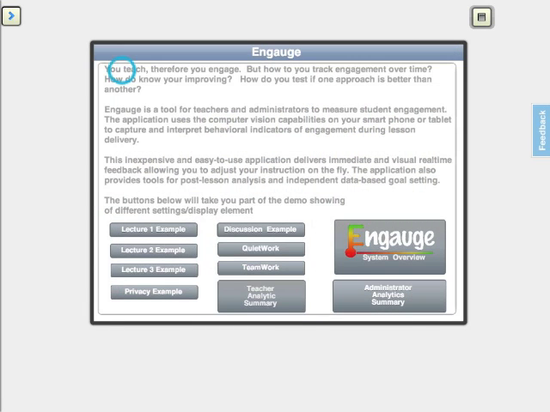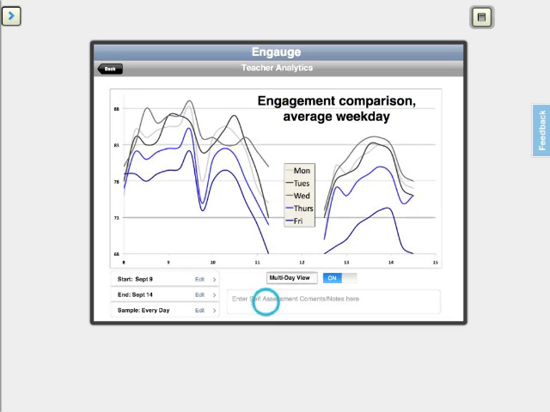It's also important that we give you the ability to work over a longer period of view. So you can have a sort of analytic summary where we can now summarize the overall engagement across the classroom as a function of time and then as a function of days. You can sort of see, yeah, as a teacher I'm doing fine. There's this dip mid-afternoon. Maybe I need to do something to get a little bit more activity in the classroom, get them up, getting moving, getting some blood flowing.